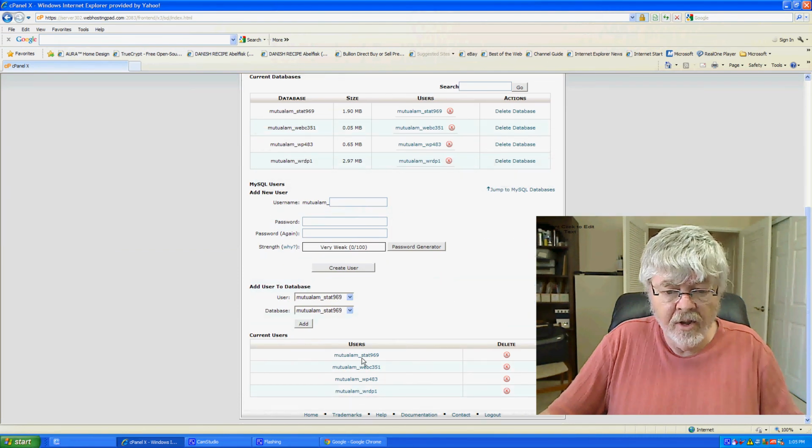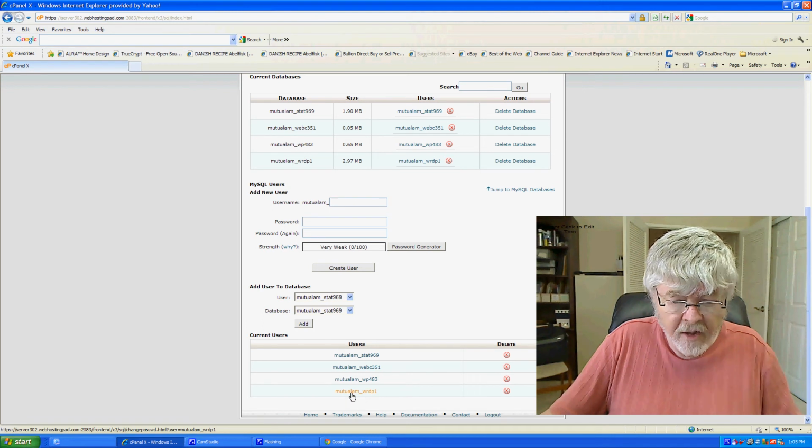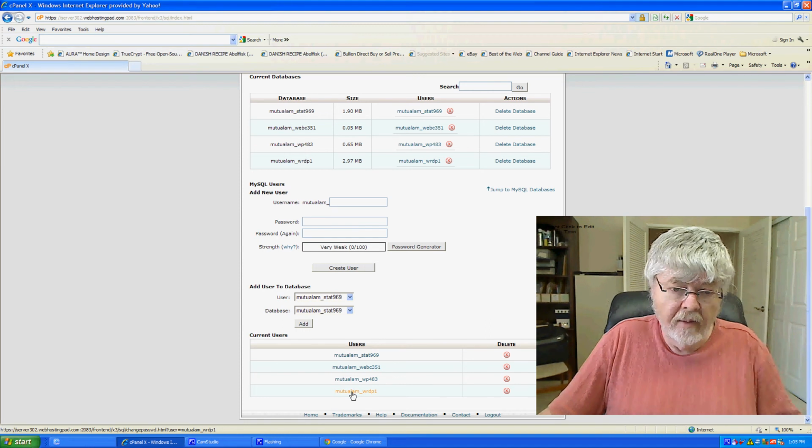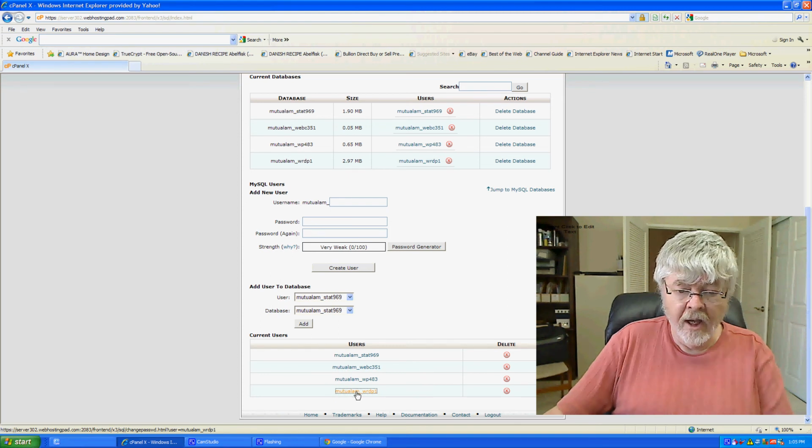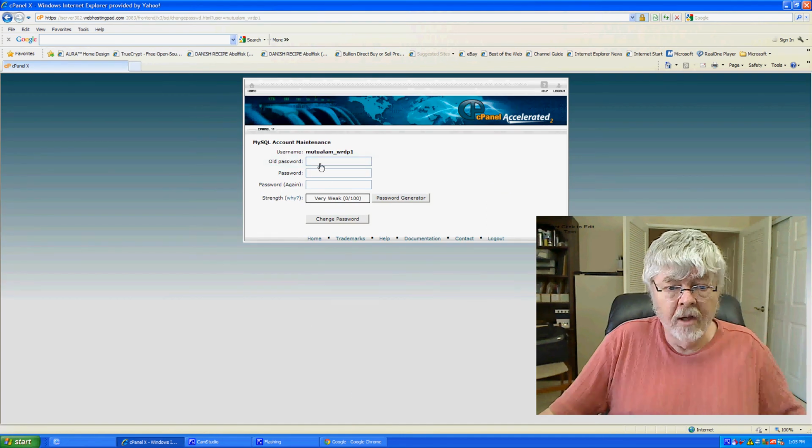Now you'll scroll down this database block in your cPanel and notice that down here there's actually 4 users shown here, and the one of interest is this one called WRDP1. That is the actual main database for WordPress in my particular blog. I have a second WordPress blog here, which is not of any concern. A couple more databases, one's for a calendar, one's for I don't know what it is, but we don't care about those. The one we care about is the one that contains the data for the actual posts in your blog, and that's this one. So we're going to click on that, and we open it.